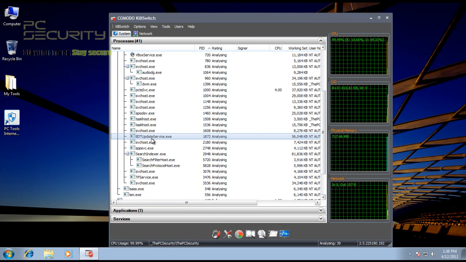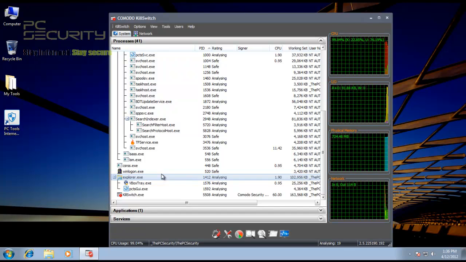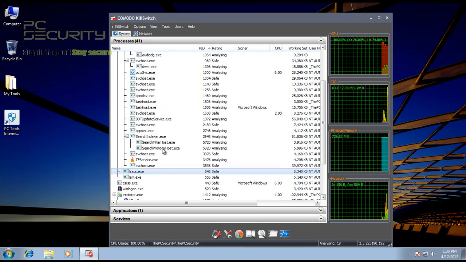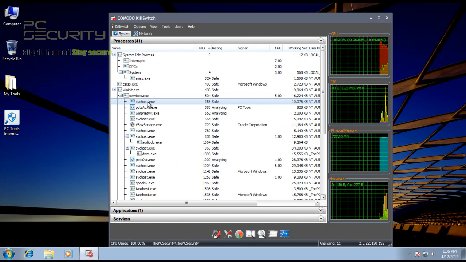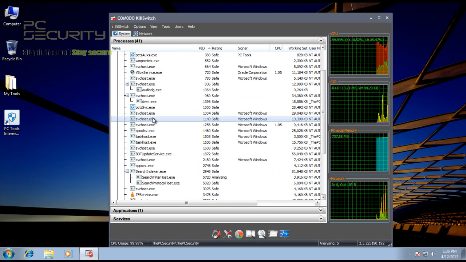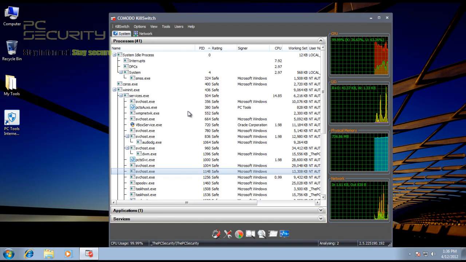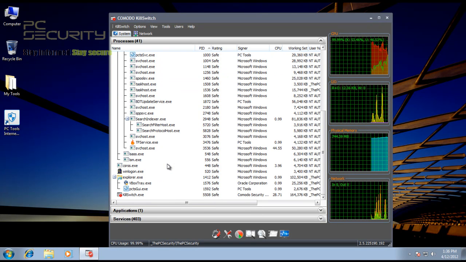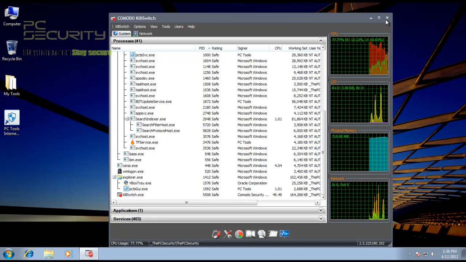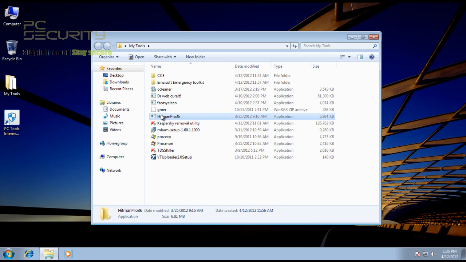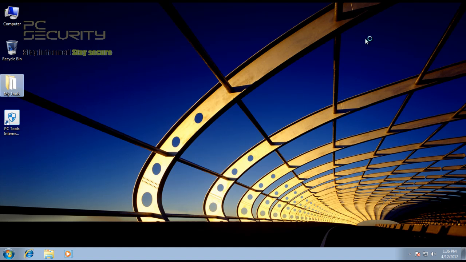And let's see if Kill Switch finds anything. I don't see anything exactly suspicious running around. I did see one thing get through, but I'm not sure, because it might have got it later on. From what it looks like, there's nothing running at all except legitimate stuff. Yep, so I guess that's it. So I'll just do a scan with Hitman Pro and I'll be right back. And I'll show you guys the results.